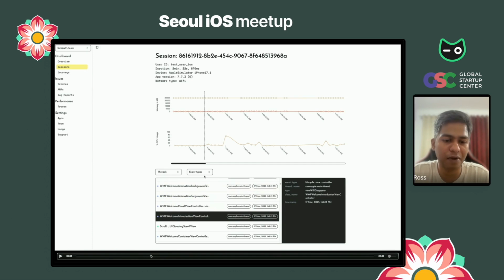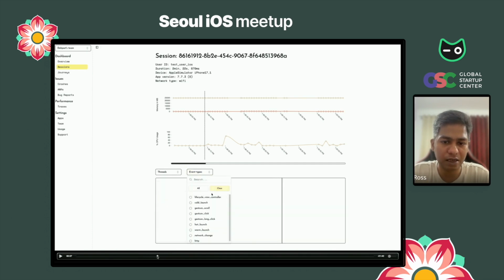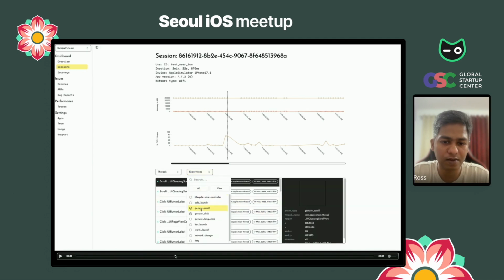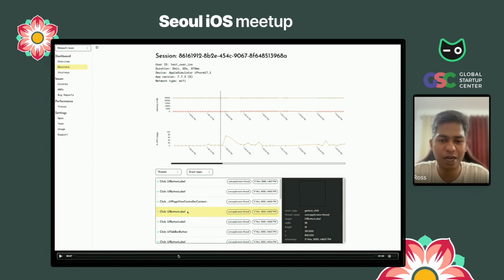Now, let's take a look at a few gestures that the user might have performed. So take a look at this click gesture, right? Every single time the user interacts with the app, performs a click or a scroll gesture, we take a layout snapshot, as I mentioned to you guys earlier.